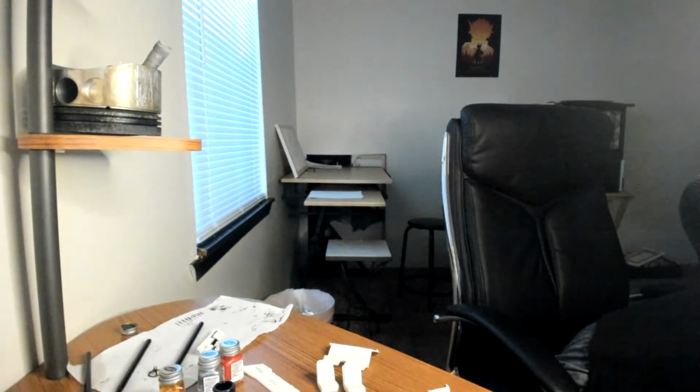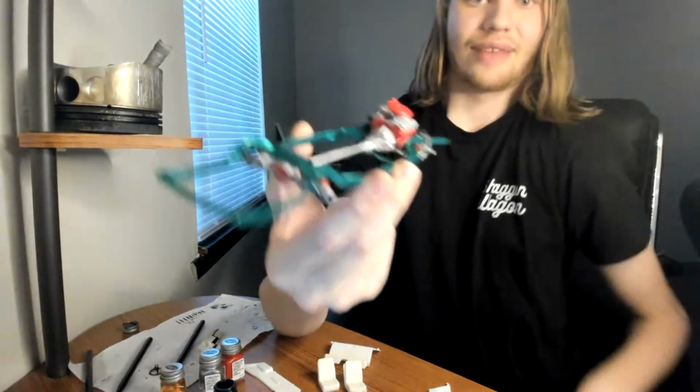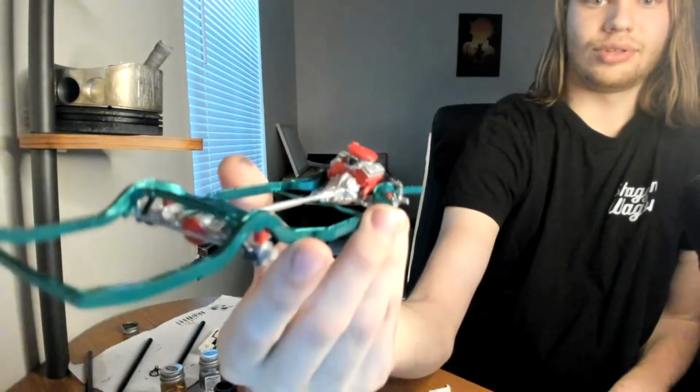If you didn't see it in the previous live stream, here's the color reveal. I'm not going to show you the full car just because I'm saving that for myself. But yeah, so here's from the previous live stream. This is why we're moving on to the interior. But you can see we got our whole motor, our whole suspension setup in there. And here is this beautiful green color. Actually, I can show you this part. I'm not going to show you the full car. Don't get ahead of yourself now. But here's a better look. This is the green color we're going with.